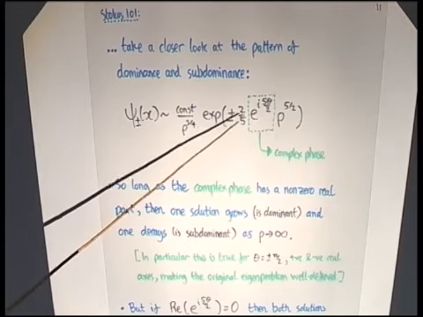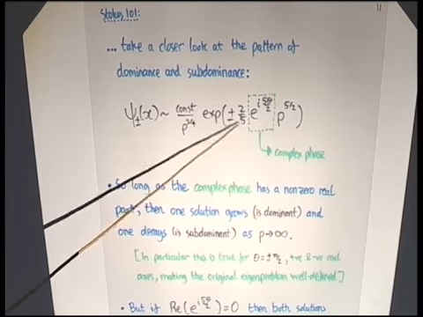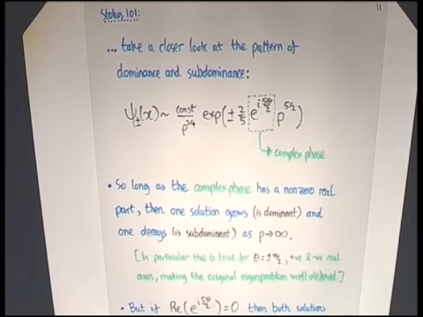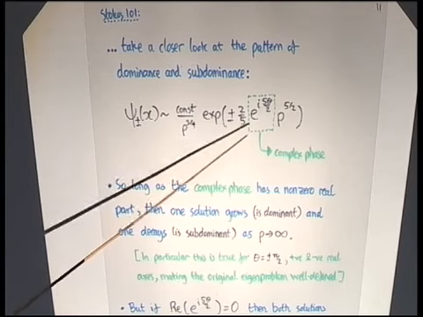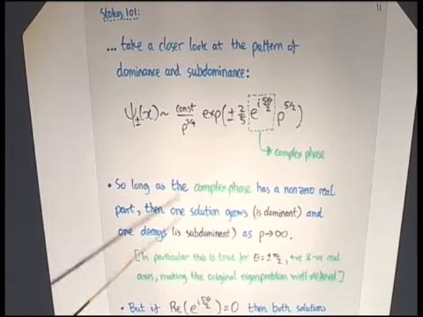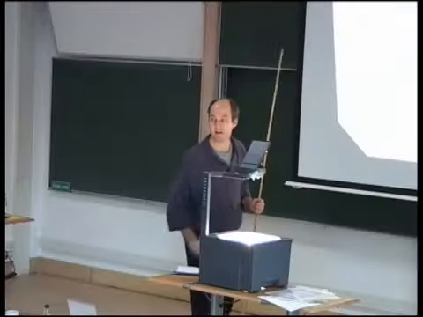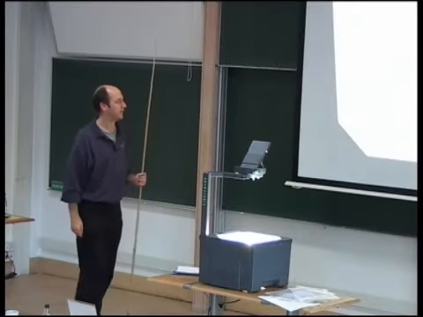So we've got this complex phase here, and so far I've told you that everything's all right because this phase still has a real part, so we can still distinguish between a growing and a decaying solution. Right? But that ain't always true, and in particular as we rotate ourselves around from plus to minus x-axis, we're going to go through places where this thing is purely imaginary. Okay, and then we lose track of which solution is dominant and which is subdominant. They swap over. Okay, so those are bad lines. And actually on those lines, the eigenvalue problem isn't very well defined.